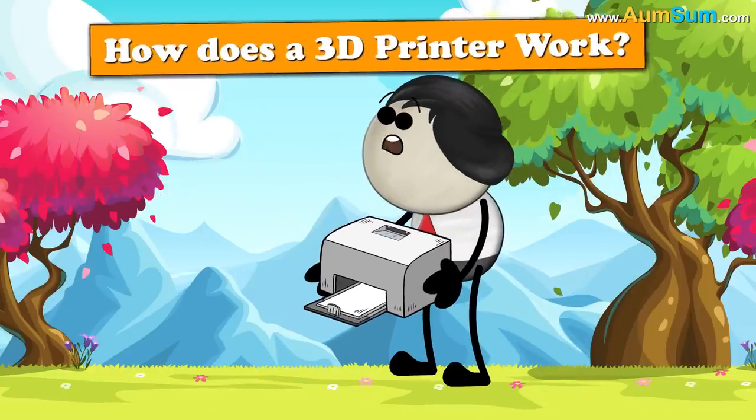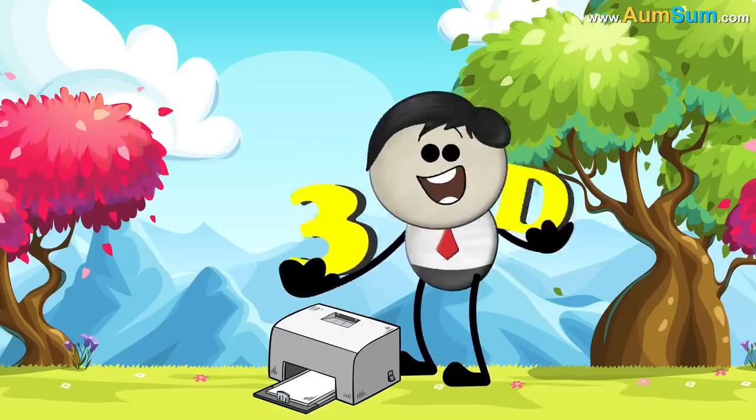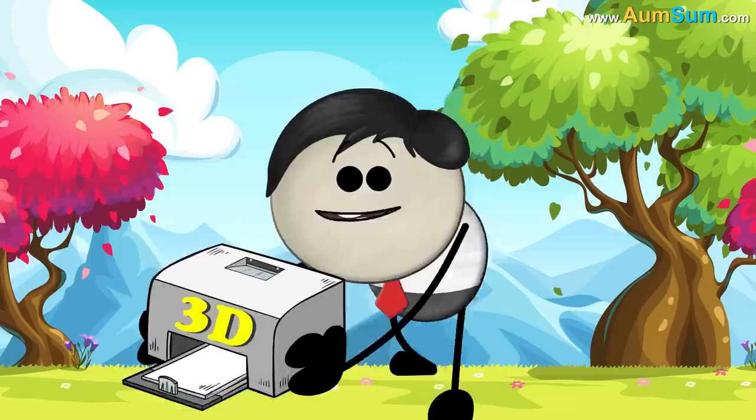How does a 3D printer work? Simple. Mix 3 and D and you get a 3D printer.